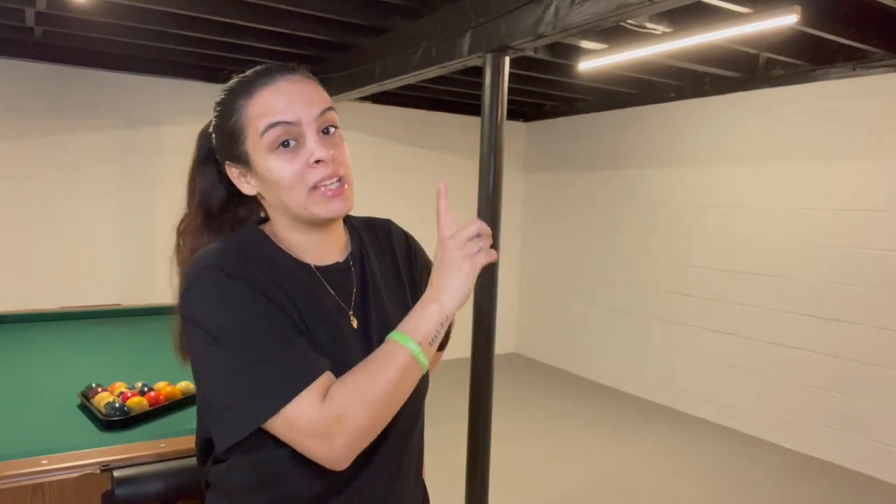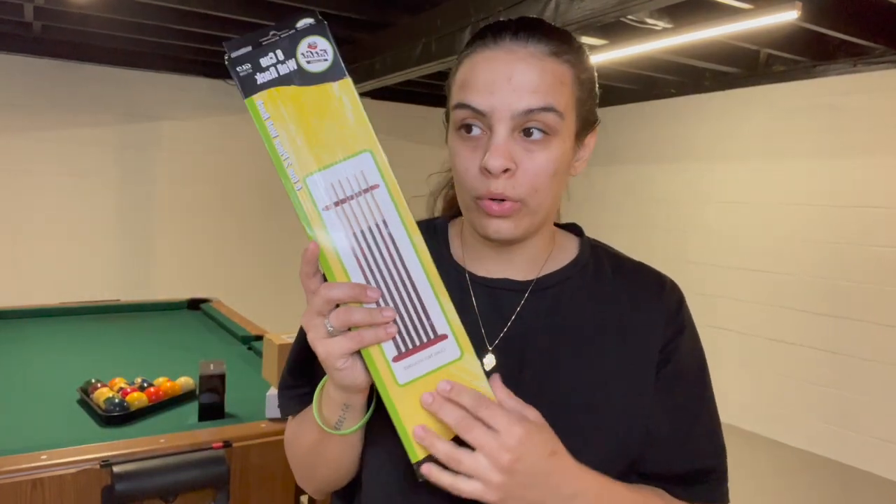We're getting stuff done today! Tommy and his dad went to Home Depot for concrete screws to put up the top piece of the entertainment system. While they're doing that, I put the kids down for their naps and I just got an Amazon package — a pool stick holder, a toilet paper holder matching the one upstairs, and the rest of the LED strips. They had a 65-and-a-half-foot one, which is perfect. I'm pretty sure I can finish all this before they even get back.